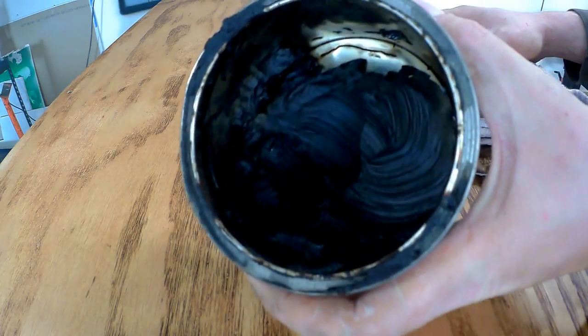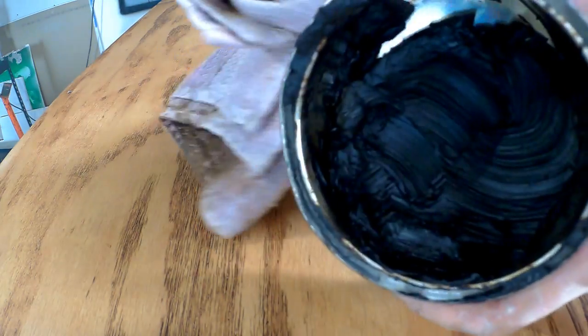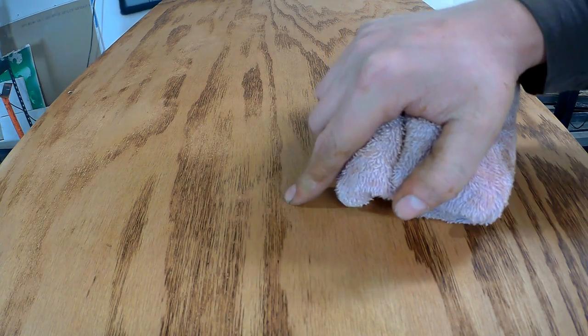Obviously you don't want to get it on your furniture and whatnot, but it's really easy to keep this contained, and go ahead and touch up little spots and buff them out. But the last thing here is you really just have to buff the shit out of it with a clean part of the cloth, and all you're trying to do is build up heat in this wax. So really, the harder and faster and crazier you get with it, the better it's going to turn out. Give me a minute, I'm going to get down on this.